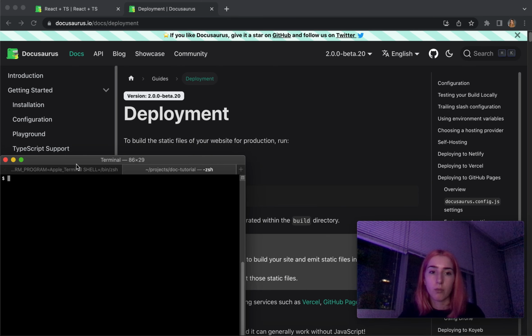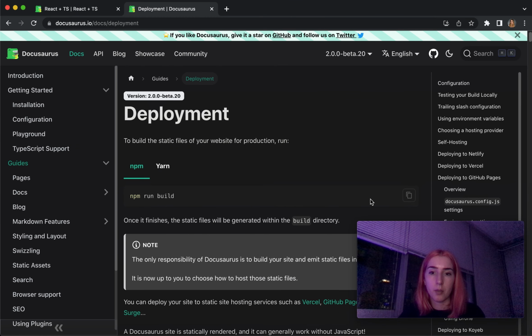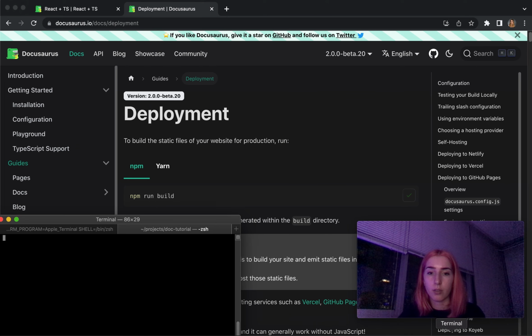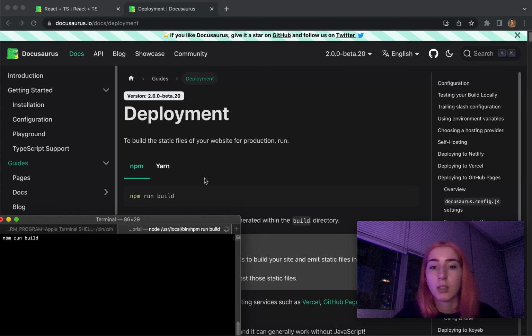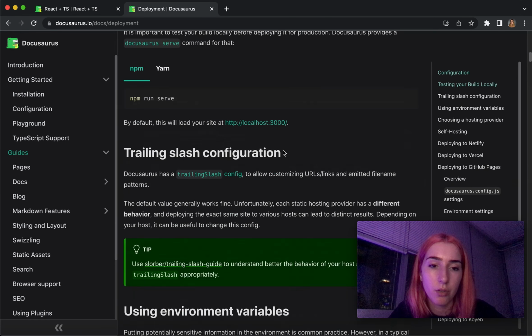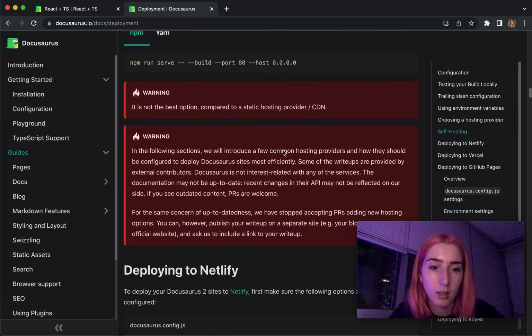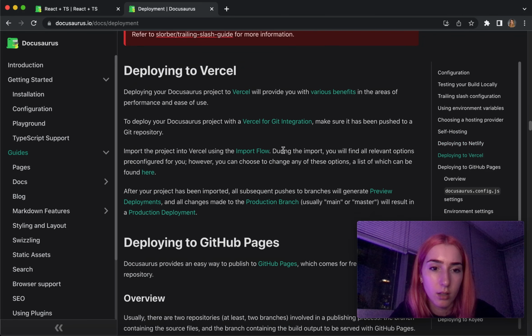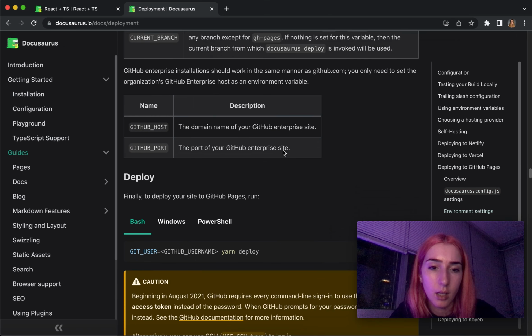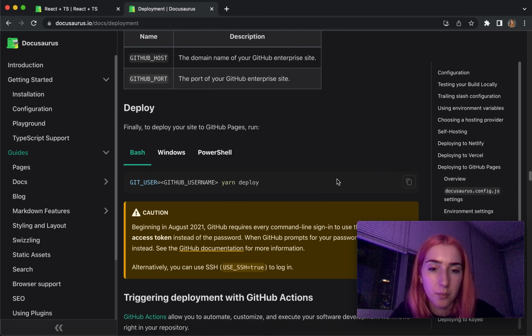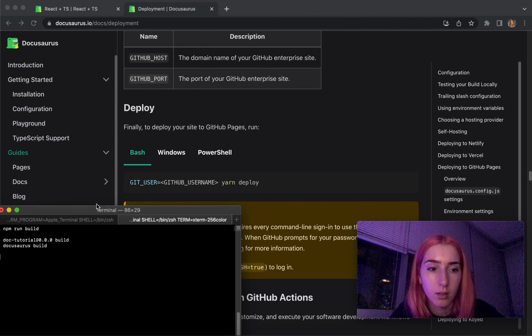Okay, so now we can create a build for our page. So npm run build, and then we can also deploy using just one command, where you indicate your GitHub username and deploy.